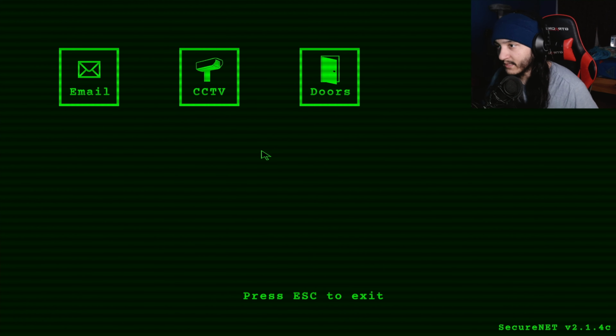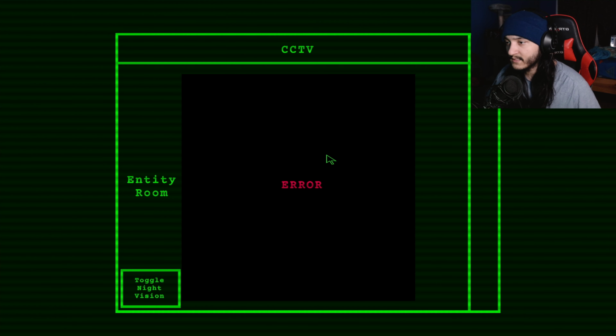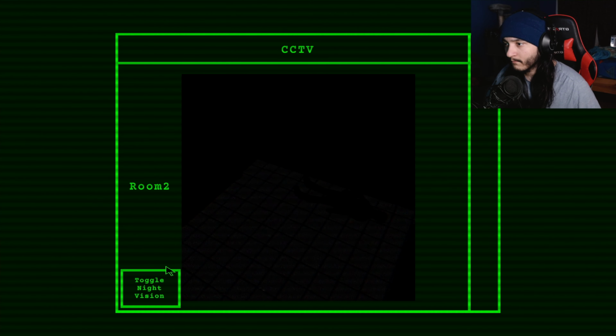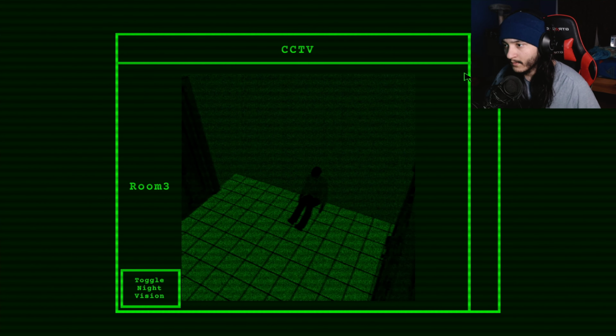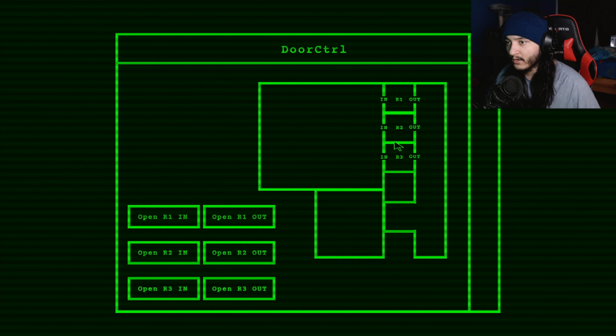I think I got the job done. Let's see. Take a look. So this is my room. The entity. Okay. Let's go ahead. We're going to feed it. We're going to feed it right now. We're gonna feed it the first one. But let's open.